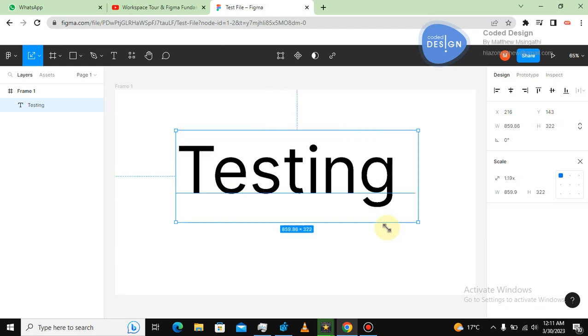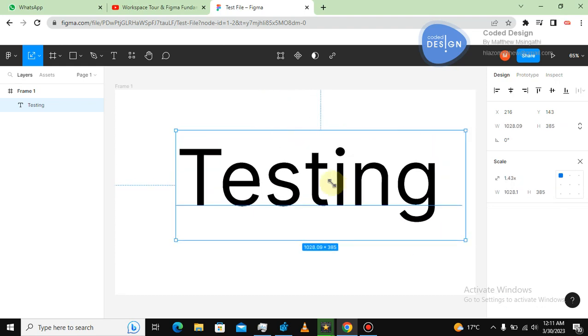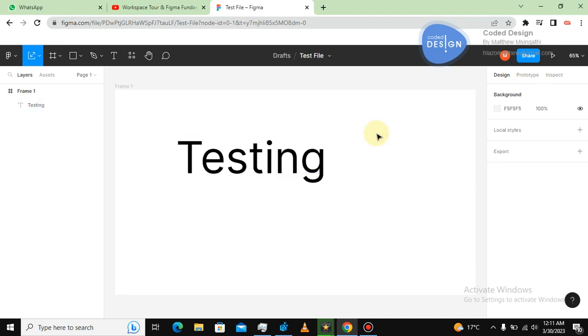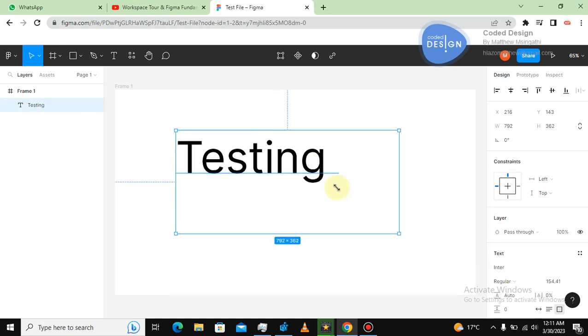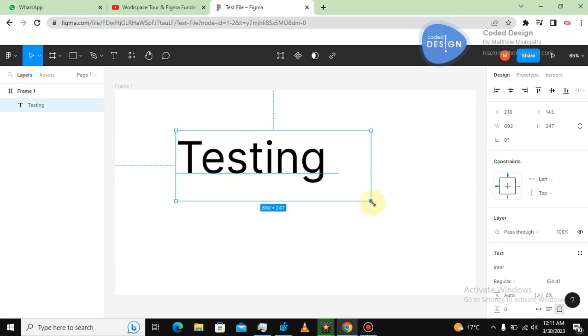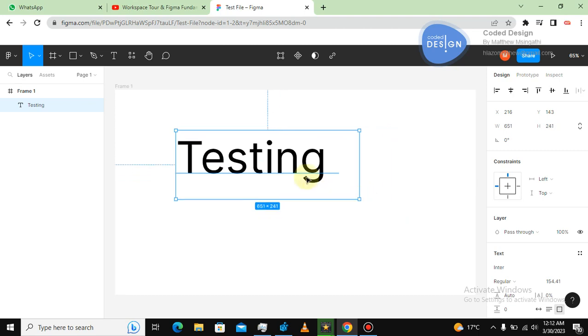You will be able to resize the text, especially on CorelDRAW, without any problem. So maybe when you are new to Figma, you might find some difficulties when you want to scale something. This is what I struggled with when it was my first time using Figma. It gave me a tough time.